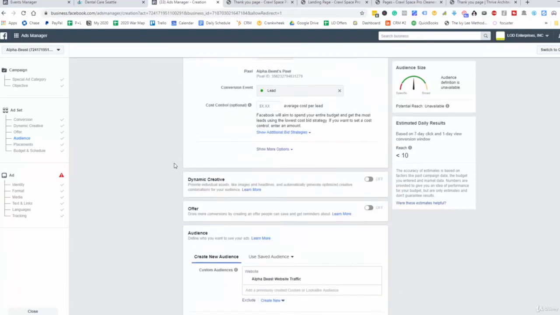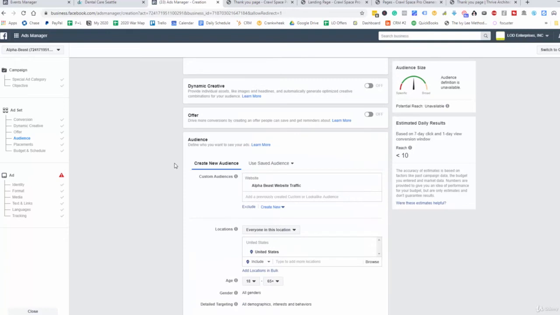However, the biggest thing here that I want you to keep in mind, I'm not going to go through the entire ad creation process because we've gone through that in other videos and you already know how to do that. The most important thing I'm trying to get across to you is that when we're running these campaigns for conversions, this is after we're gathering the pixel data from our link clicks campaign, and then we're creating those custom audiences and lookalike audiences and then driving them to a conversion campaign.